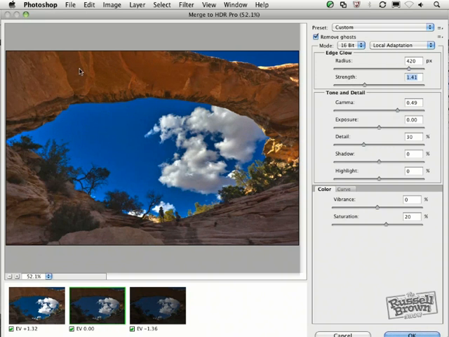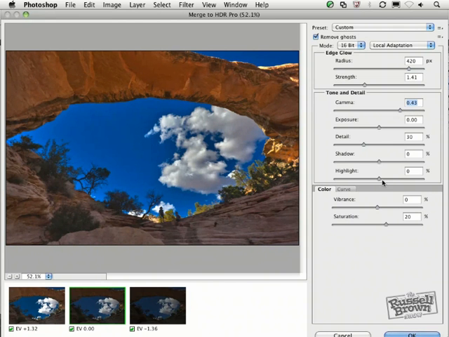This is the way it actually looked. It wasn't super bright, and we can move the gamma slider over to the right and we can watch the emphasis. Notice how the emphasis comes forward. The clouds get very dark and the foreground is trying to get lighter, but there's this natural toning position right about there. I don't want this to look super bright in the foreground. I want to be able to read the detail in this area, but I don't want to burn out my clouds. I want to balance the photograph as if you were looking at this with your own human eyes. A really nice balance of tones.